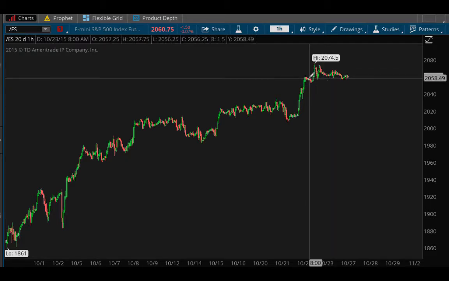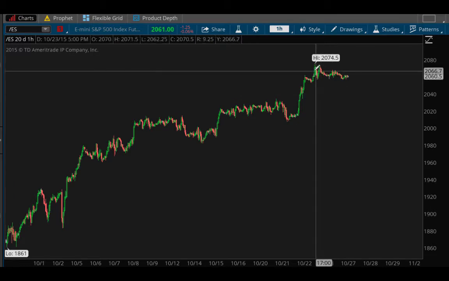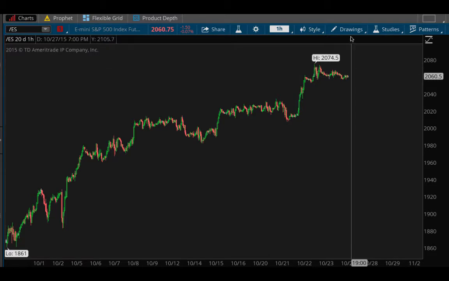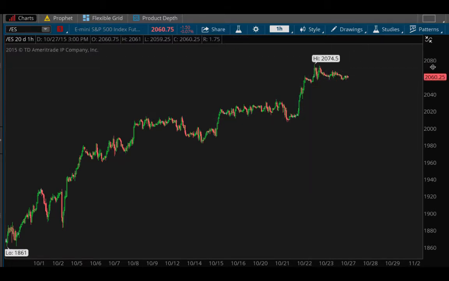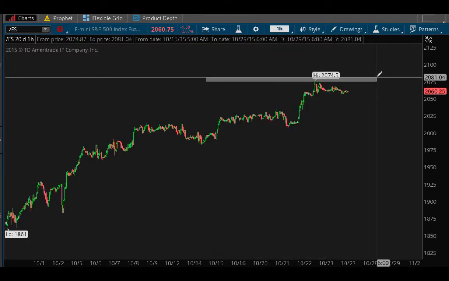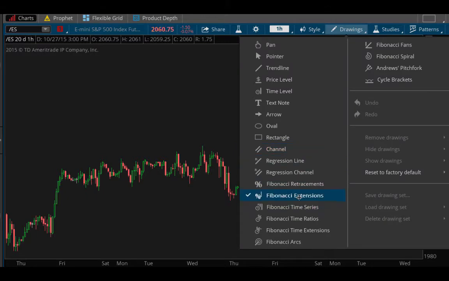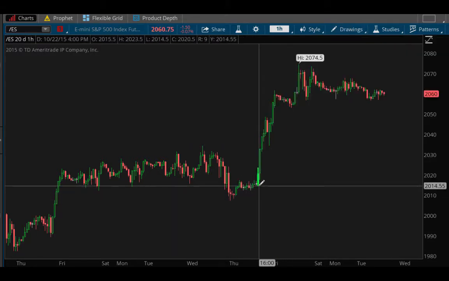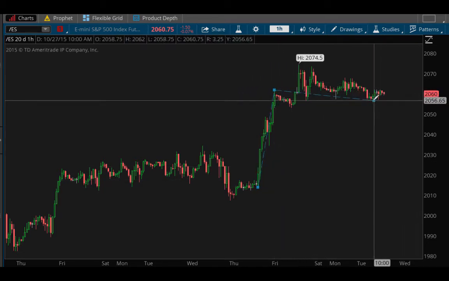Now, there's been a lot of consolidation on this big upward move that we've had in the S&P over the past few weeks. And if I have a prediction that the S&P is going to keep on going with this bullish move upwards, what I can do is a few things. First, we can start by lowering this down a bit, and we're going to zoom in as well, just to here. And the first thing that we can do is do a projection of the last move. So we can go from where it started to where it ended, and then bring it over here.